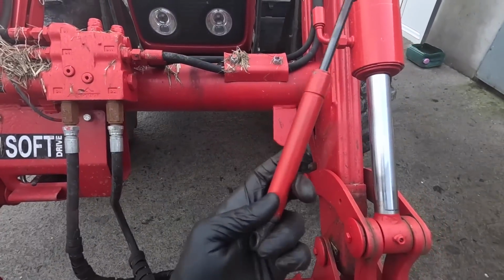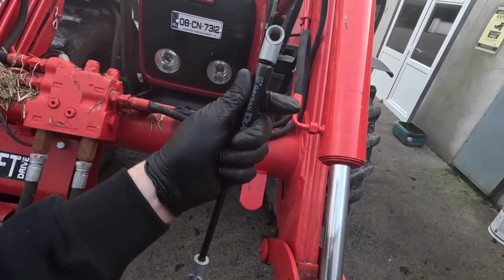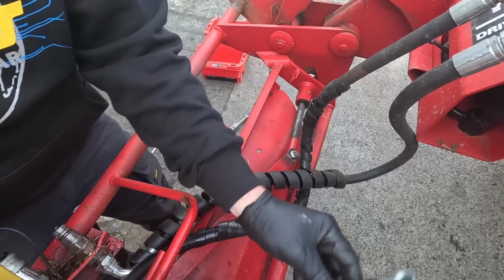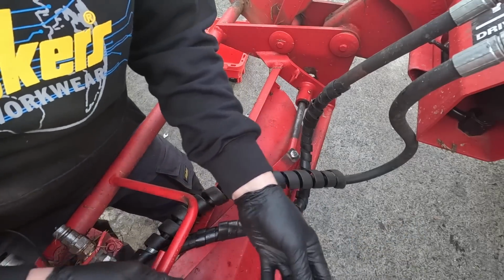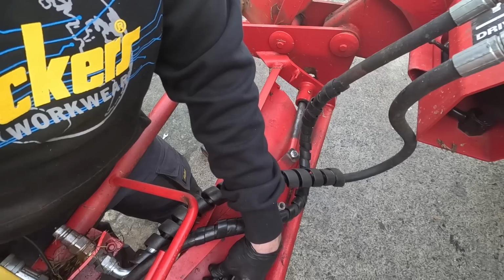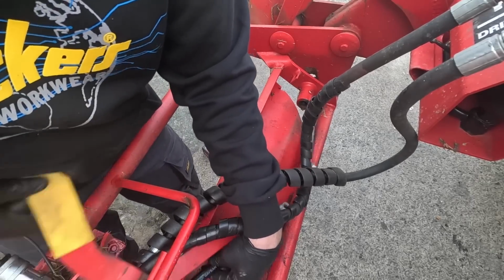So the next thing I have to do is replace this guy here, and we're going to put this one in its place as a brand new one. So hopefully this one will make the whole thing work an awful lot smoother. So this guy was, just as I presumed, upside down. Don't know if it makes any difference or not, but this is the way it's supposed to go, and we're going to bolt that all into place now, and hopefully that'll be a lot better.